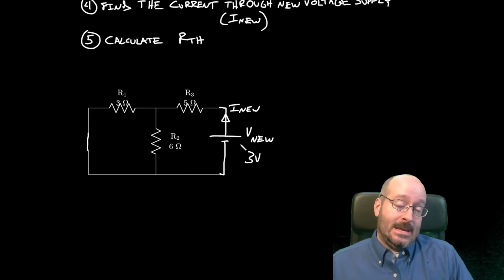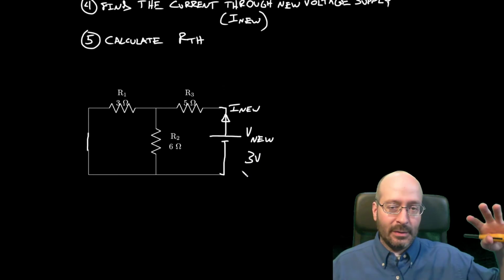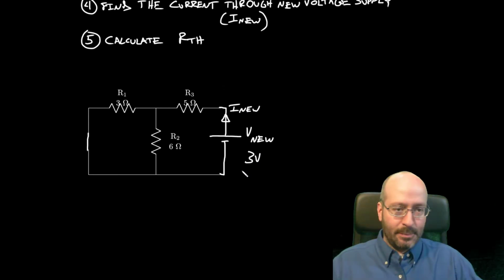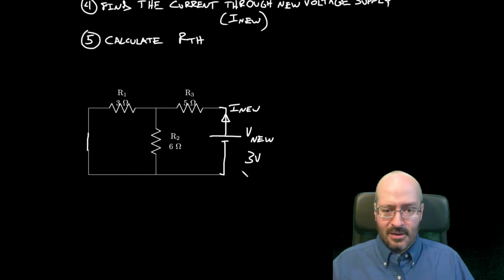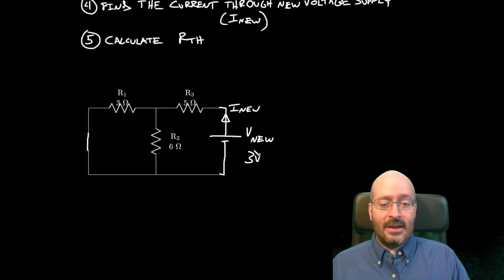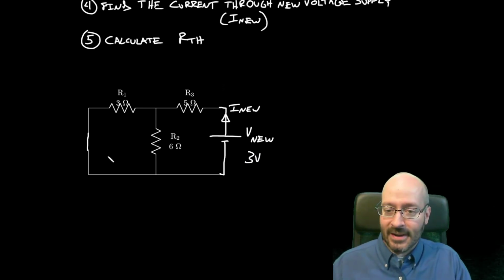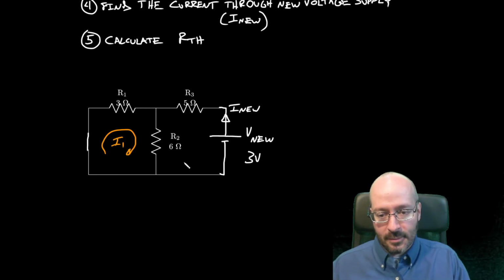proportionally, and our Thevenin is going to be consistent. So you can pick any number for that. Some people like to pick 1, some people like to pick 10, some people like to pick numbers all over the place. It doesn't matter as long as you do the analysis right and then ultimately the calculation for our Thevenin. So we have a value for V new. We've got to go find the corresponding I new. Okay, so find it any way you want. I'm going to use the mesh shortcut.